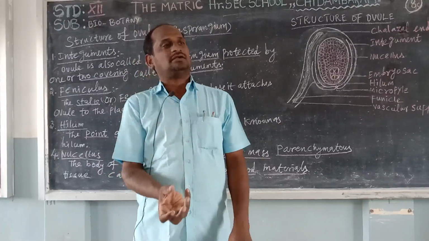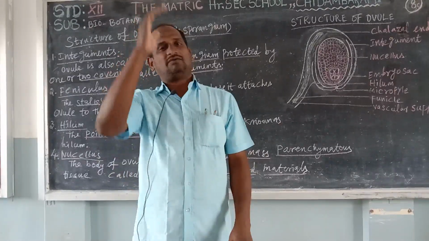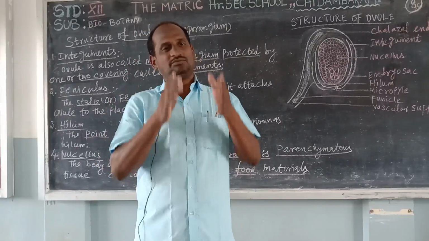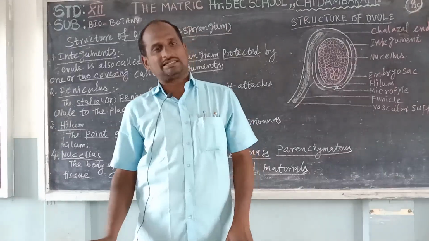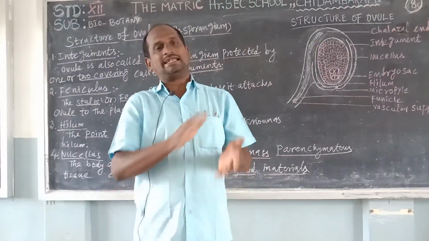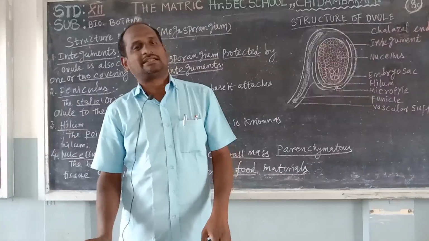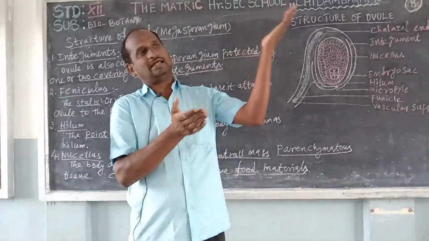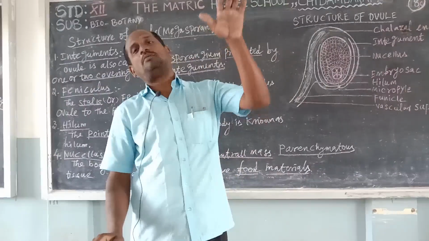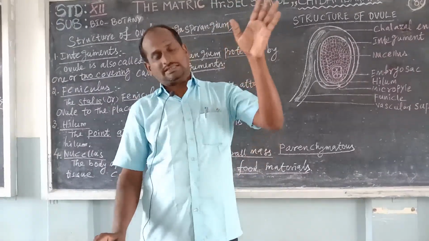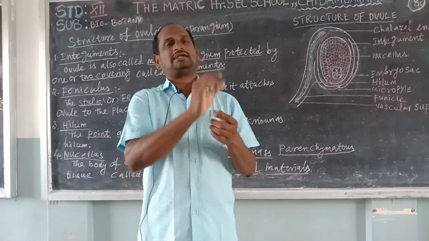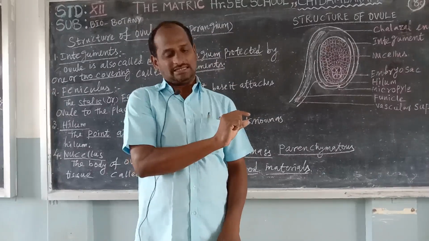The ovary is in the downward position. The stigma is in the upward position. The style joins the upward and downward parts. Style means a cylinder-like structure. The stigma is at the top. The stigma is the landing platform for the anther's pollen to reach. Next, the style is elongated, connecting to the stigma. Elongated means cylinder-like in nature.